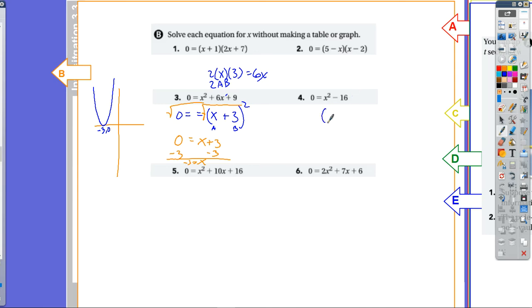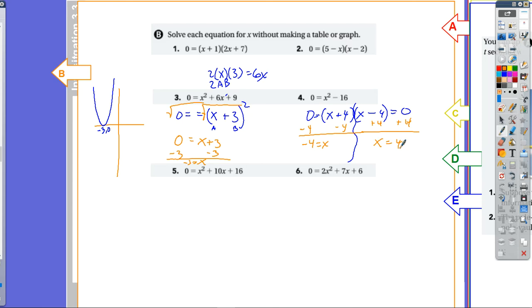So I know a difference of squares will be factored with a pair of binomials. One will have an addition sign, one will have a subtraction sign. And now, what times what is x squared? Well, x times x. What times what is 16? 4 times 4, 16. And so this is equal to 0. And let's break it apart. Minus 4, and we get negative 4 is equal to x. On the other side, add 4, and we get x is equal to 4.